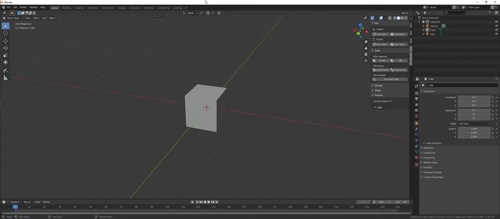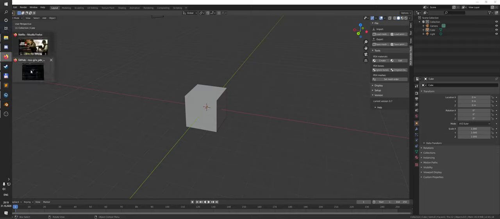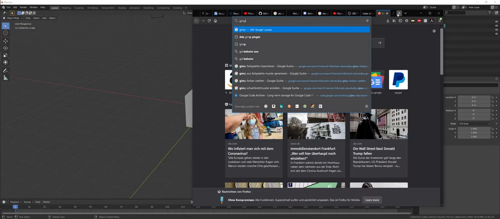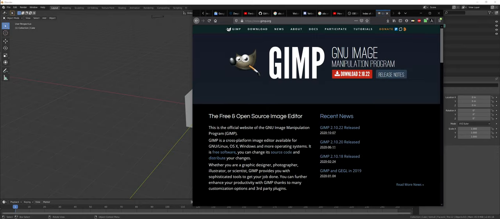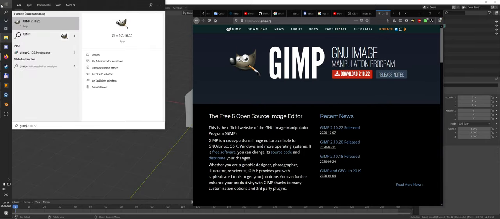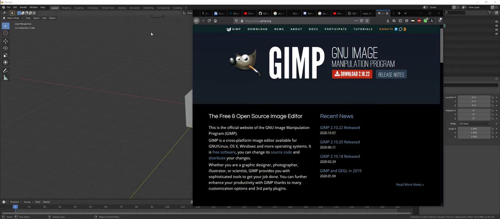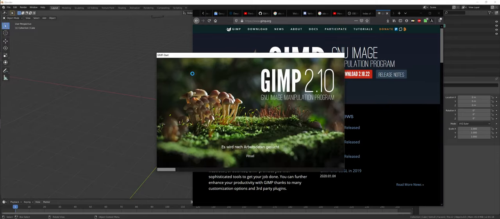Oh, wait a second. Maybe for further, advanced developing, we need GIMP. So let's go to the GIMP page. I already have GIMP installed. I have really lots of new stuff here. It's Windows first time in 5-6 years. Oh, maybe I installed it already. Okay, so it's coming. It's Windows, it's pretty slow. On Linux, it would be already started twice.